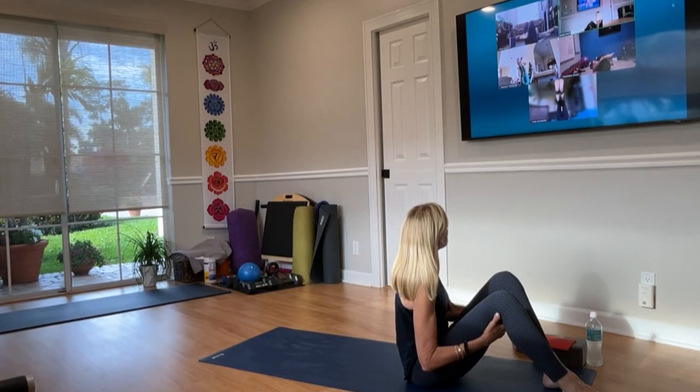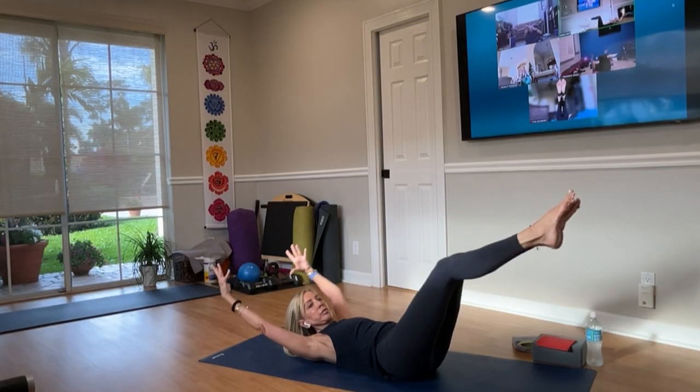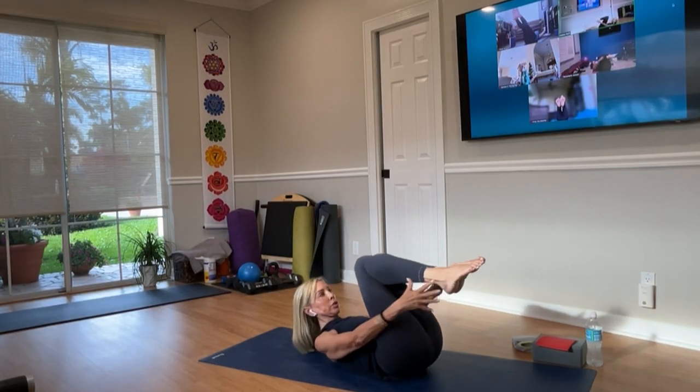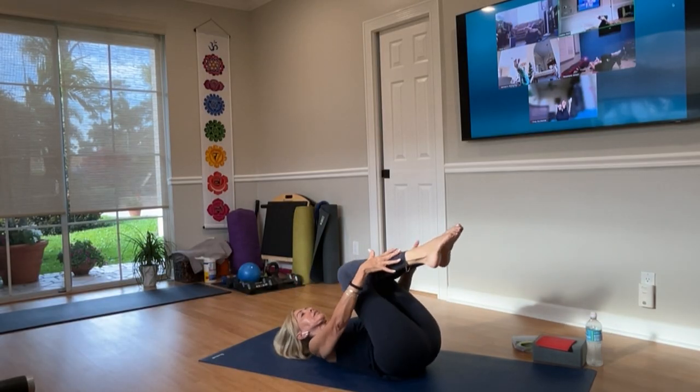Inhale. Good. The lower you have your legs, the more challenging it is on your back. So make sure you keep that spine neutral. 3 more. 2 more. 1 more. Head down, knees into the chest.